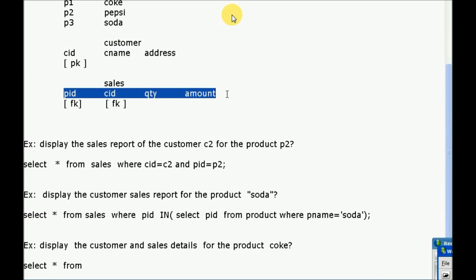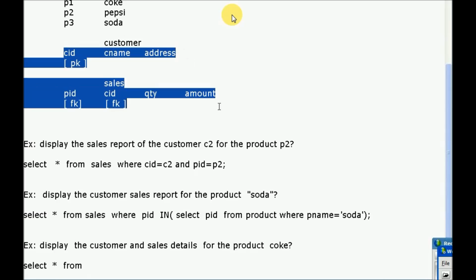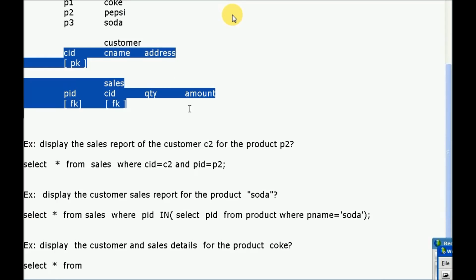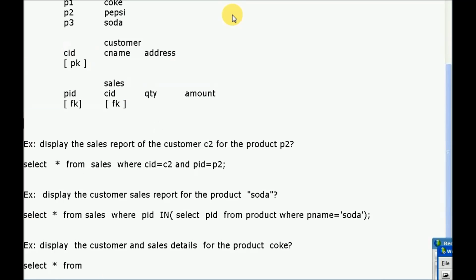So here different numbers of columns are there and different types of data types are there. If you want to display multiple types of data from multiple tables, then we have to use joins. You are combinedly displaying the data from these two tables on the basis of a condition. For the first table we have to write a subquery. For this output you have to write joins.